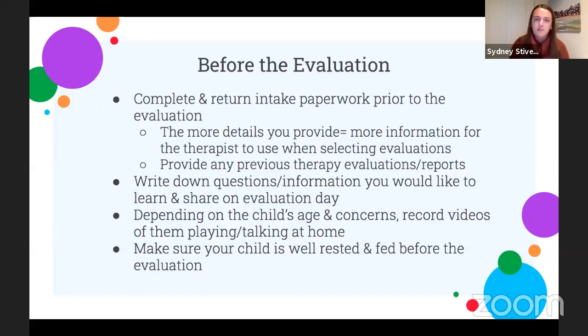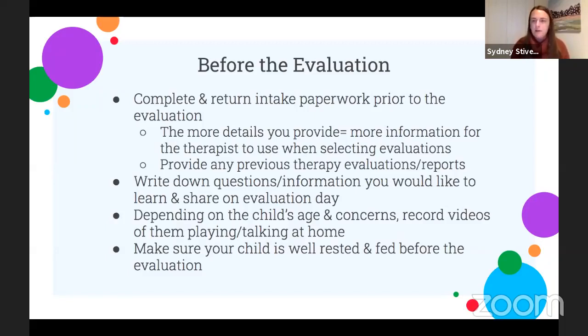And then from there, once you let us know, we're going to ask more questions and try to get that full picture of your child. We'll want to know how they communicate at home, in school, in the community, because we're only seeing them in this one therapy room. And it's not a familiar environment. So we probably won't see them do as much as they do at home or in the community. So we'll want to know about that.